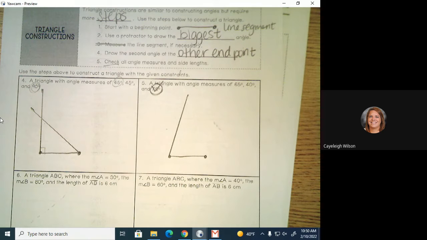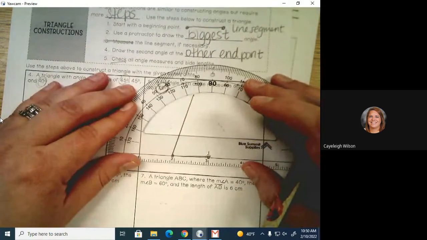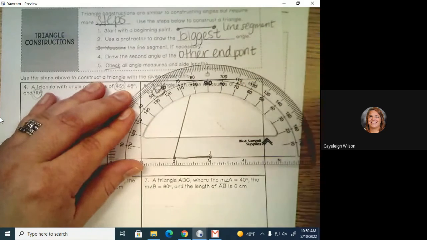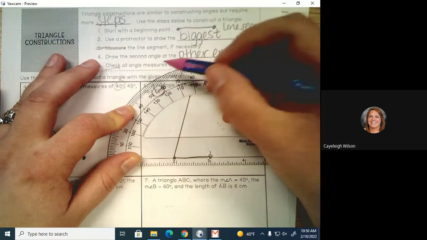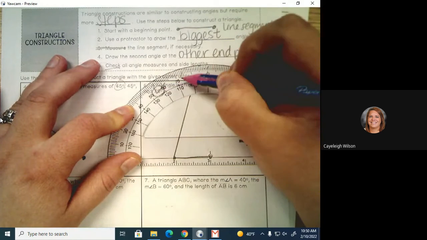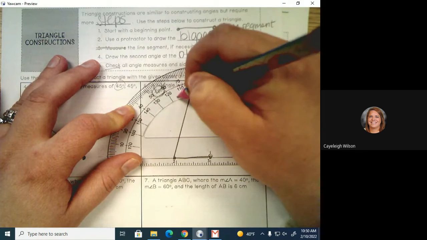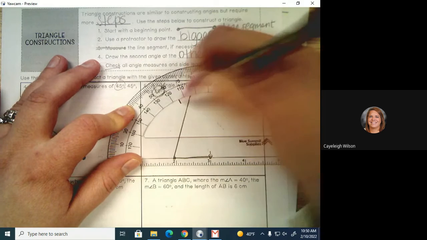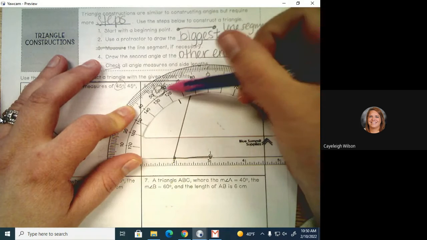All right, we're going to take a vote here. How many graph 65 next? It looks like we'll do 65 next. So I'm going to put my little point on here, line up my line, and graph 65. Remember, when you're coming on that second point, you go to 65, which is halfway between 60 and 70. So right here is my 65.